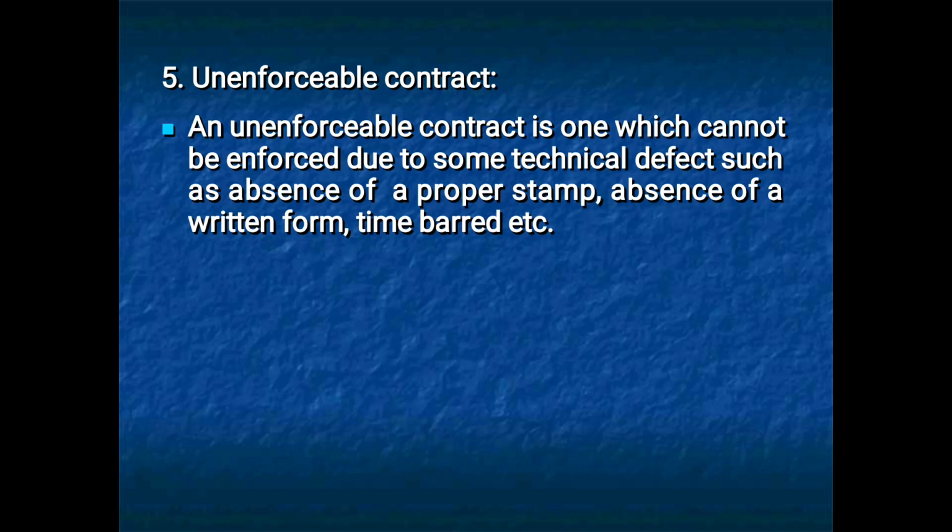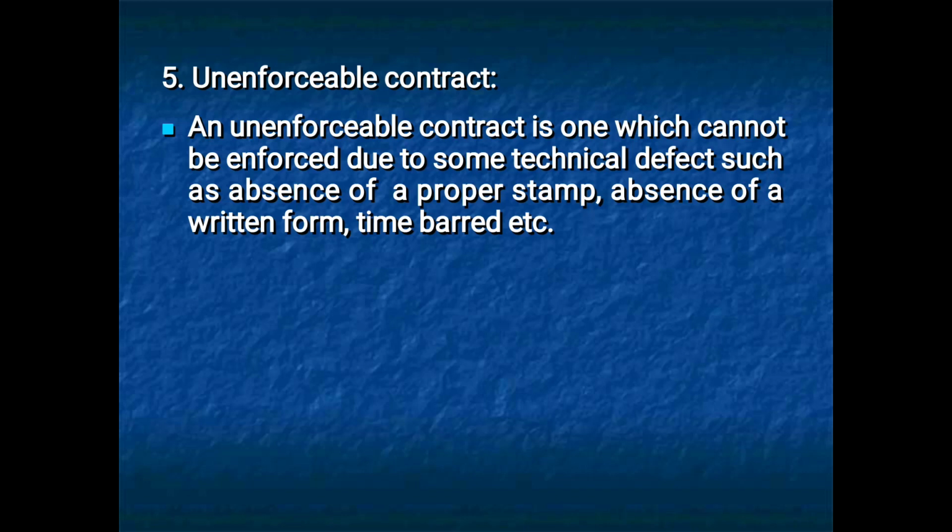So in a contract also we have to follow some legal formalities. Legal formalities like stamp duties, signing by the parties, process before the stipulated period of time, etc. are to be followed. In case of any default in the legal formalities, the contract cannot be enforceable. So such types of contracts are called unenforceable contracts.